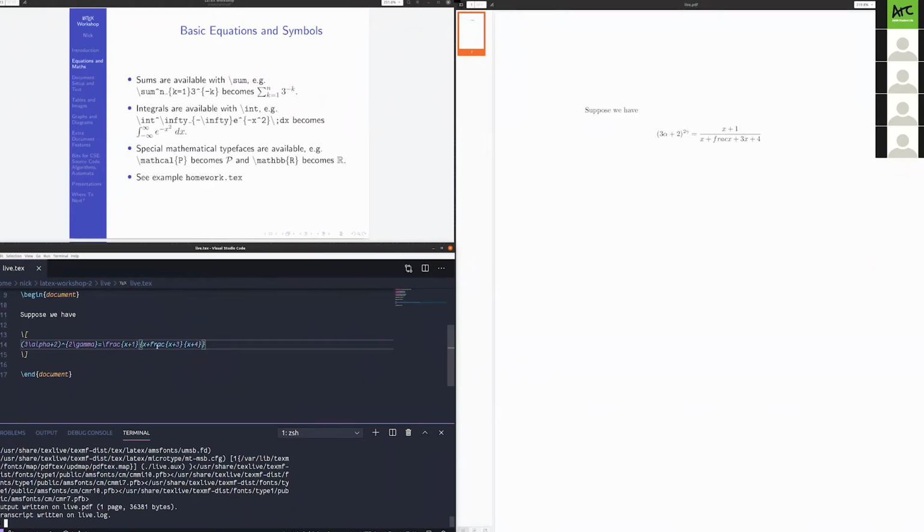So the backslash makes LaTeX aware that we want a command there. If you want to actually type a backslash, I don't know how you do that in maths, but in the text, you do text backslash, like that. So backslash is itself a command if you actually want to type a backslash.